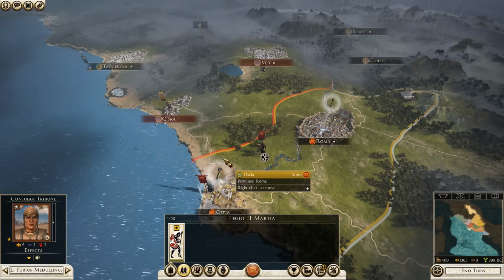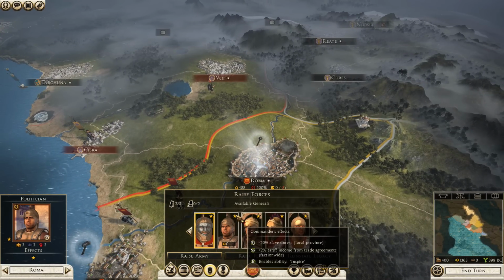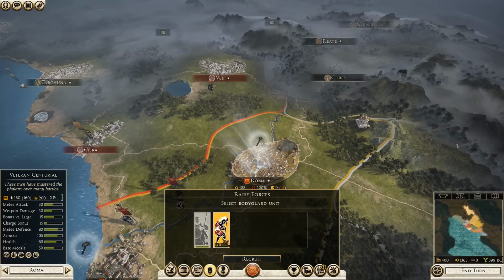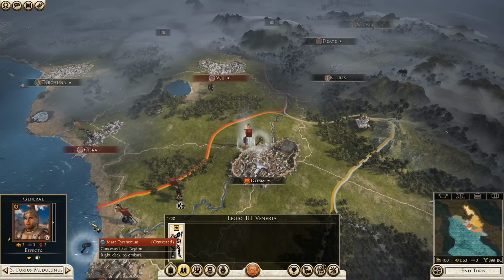So that's what we will try and do. So I'll grab one army here. This is our other general from our faction. Yep, Furious.